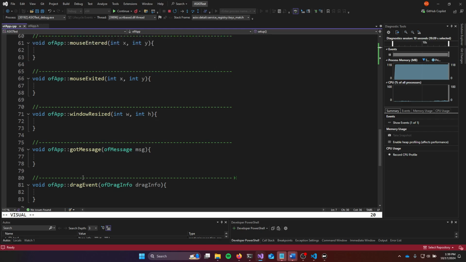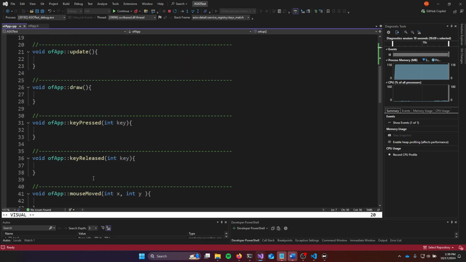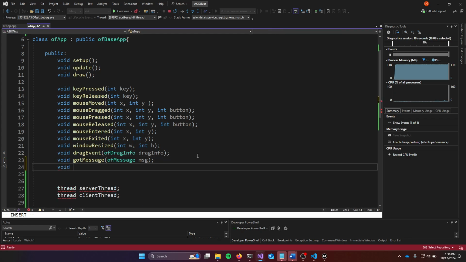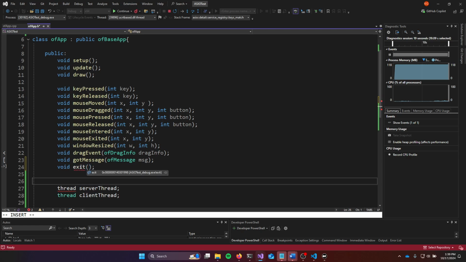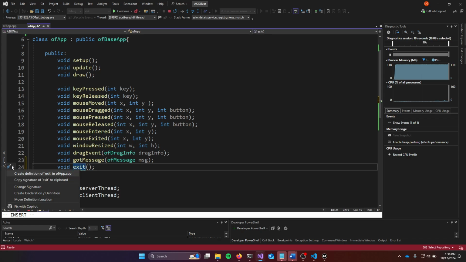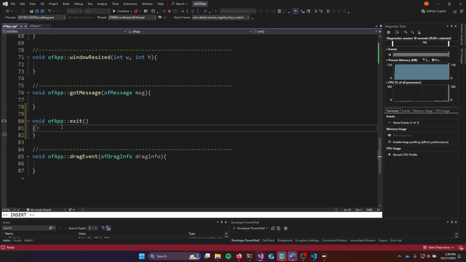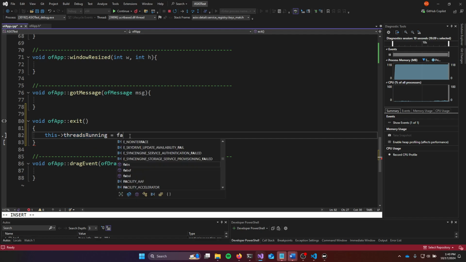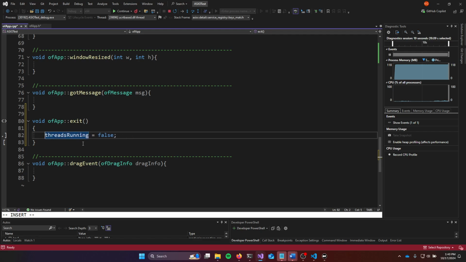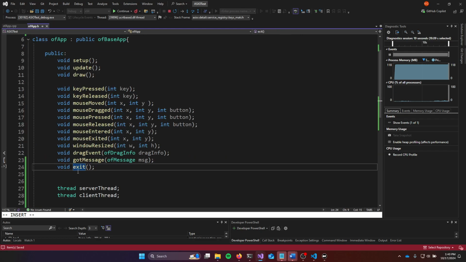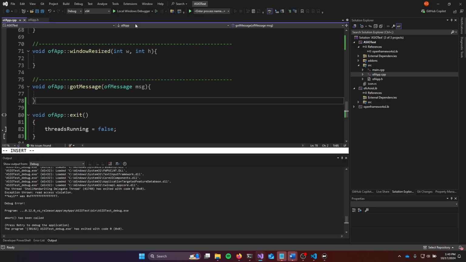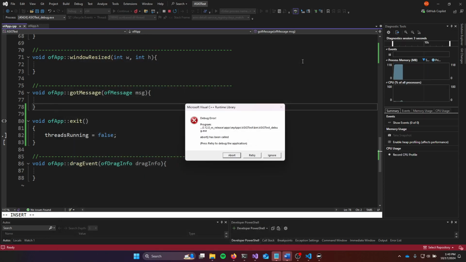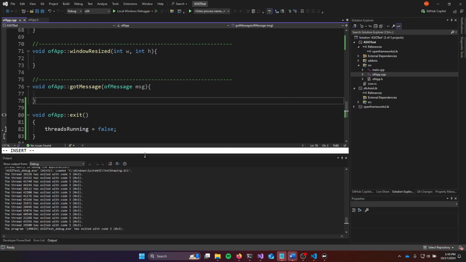So I'm going to go into ofxASIO exit. Do I have that defined? I don't. So I can define the fact that I want to have an exit function. And I will create the definition over here, and then all I will do inside of there is set this dot threads running to false. I probably don't even need this, but this is fine. Since that's a local variable, I can just do this local to this class, as in it was defined right here. And let's see if that fixes the program when things close. So here we're running, close it down, still getting a bit of an issue on exit.